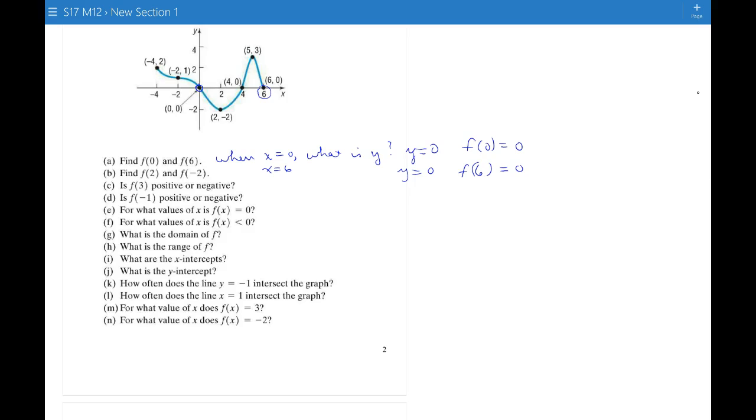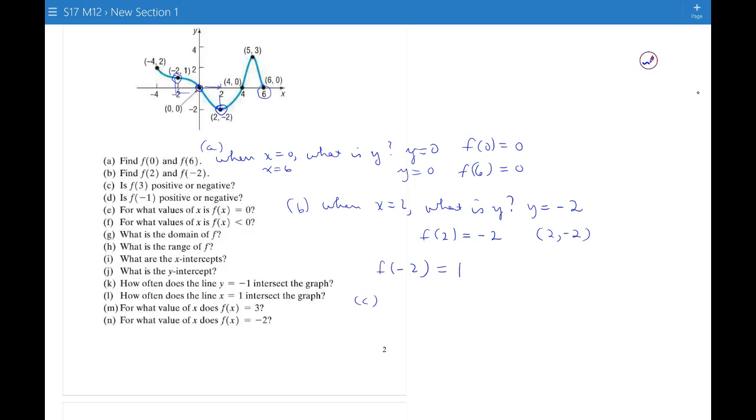Okay, so then we need to find f of 2. So when x equals 2, what is y? When x equals 2, we come down to the point on the graph, and we see y equals negative 2, so f of 2 equals negative 2. And notice this corresponds to the point (2, negative 2) on the graph. The number inside the parentheses is the x coordinate. So f of negative 2 says come over here to x is negative 2 and go to the point on the graph, and f of negative 2 equals 1. So this is B, A.